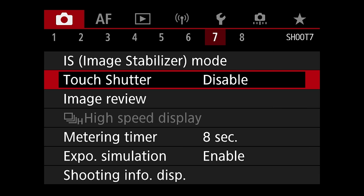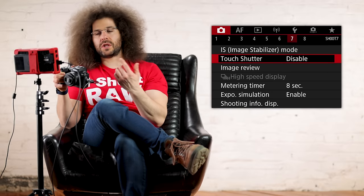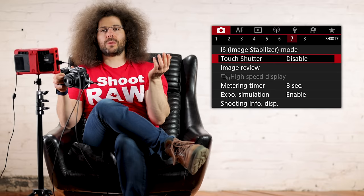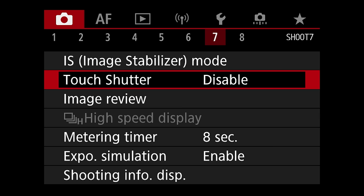It's currently disabled. I don't ever enable this because I don't want to touch the screen and have it take a picture, because there's been times where if you aren't near the proximity sensor and your nose or finger touches it, it's taken a picture. I don't want it to do that.